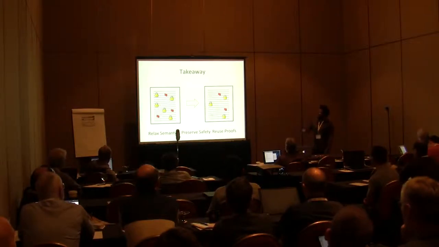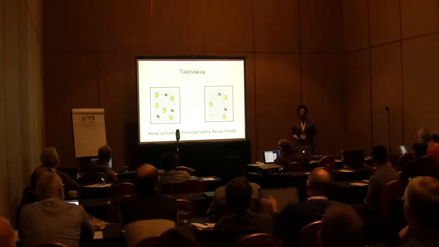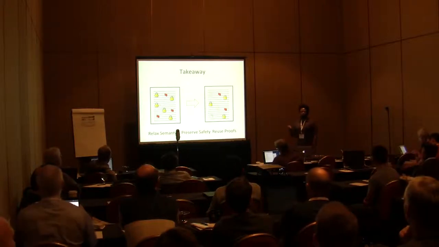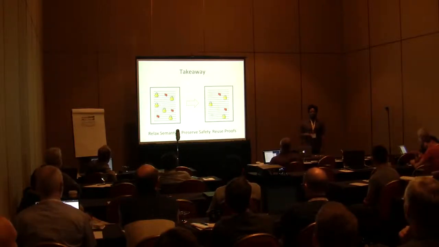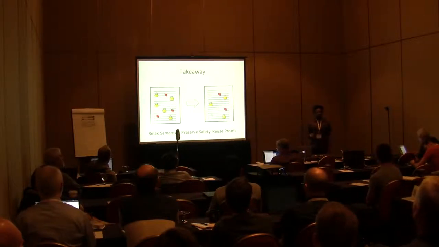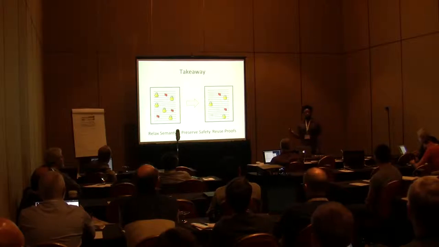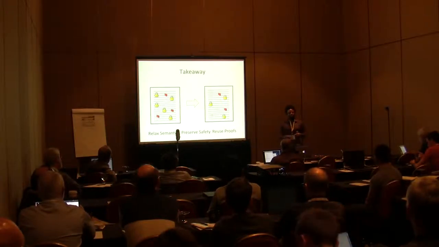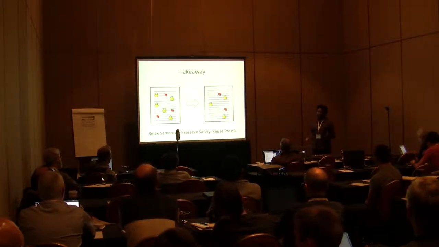So the takeaway that I hope you have from all this talk is that, again, I'm a student of Martin, so I'm definitely in this camp. We should be relaxing the semantics of programs. This is a great way to not only get some performance, but also to give applications new flexibility, allowing them to dynamically adapt. If you lose a core, you can scale down and trade some accuracy and keep up with your performance demands or the real-time requirements that you might have in the system.